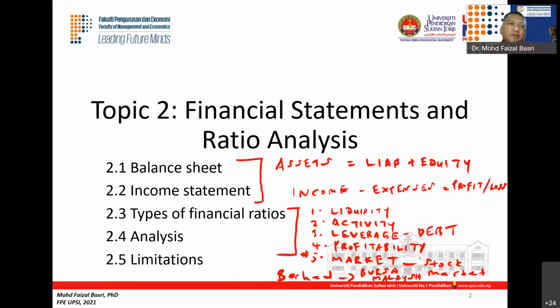Okay, so that's why for your assignment later, like I said, this would be your main topic for your assignment because you need to do these ratios. And you need to calculate the market ratios as well. So for your group assignment later, you need to find companies who are considered as Berhad companies. There are a lot of companies listed under Berhad. So how do you know which are considered Berhad or not? So let me share maybe.